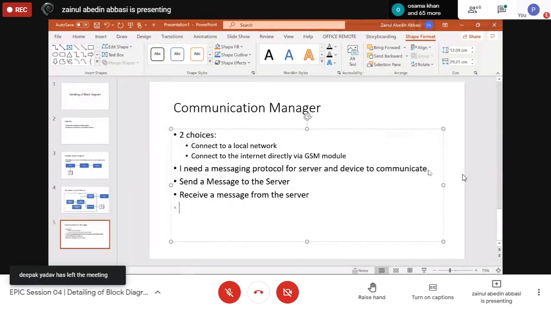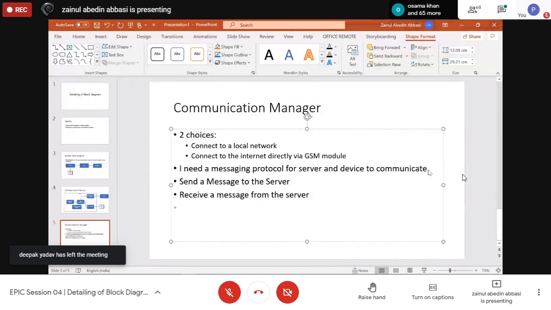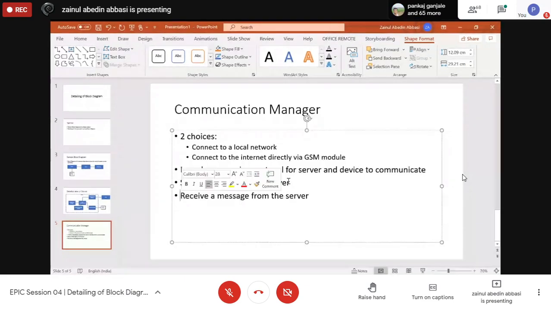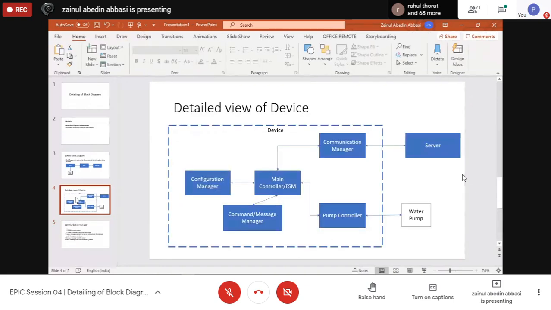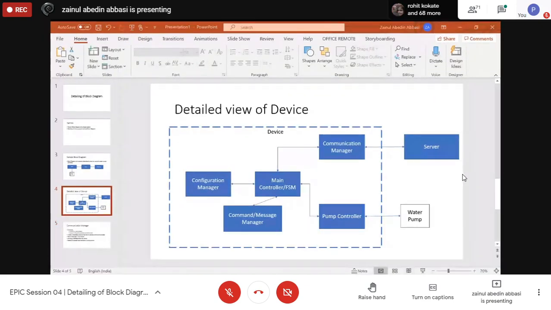It should also be able to detect if the message that it sent was received or not received by the server, right? So detect if message was received or not by server, right? This is the minimal thing that we need, right?